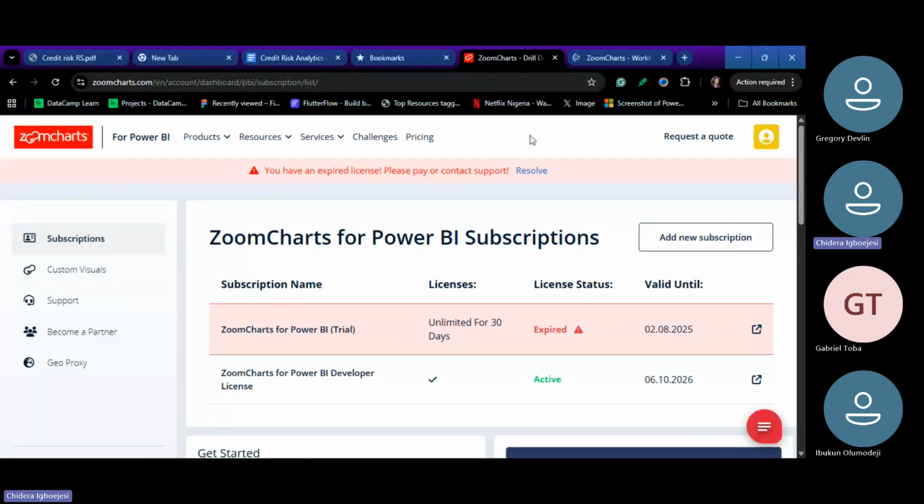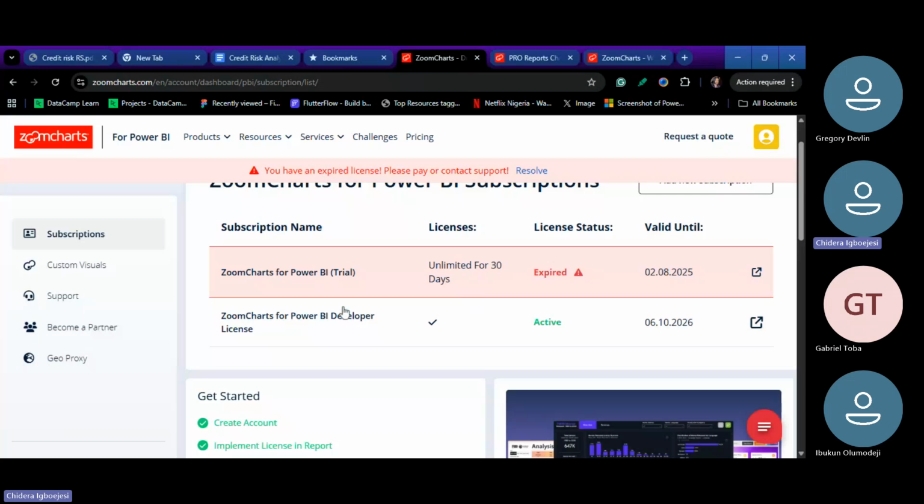And whenever you want to participate in any challenge, you'll be given a license. But I think they've stopped that. So right here, you can just see get developer's license, but you need to sign in. I think they assigned this to me recently because the initial one I had expired. So you can download the developer's license to have access to their charts.